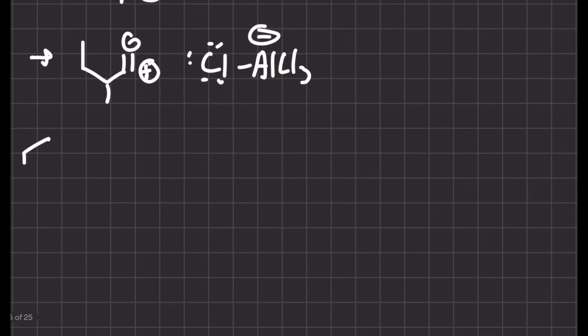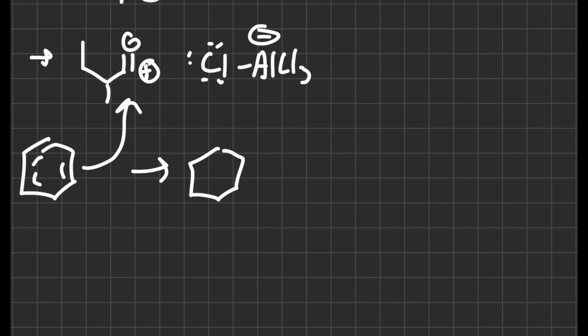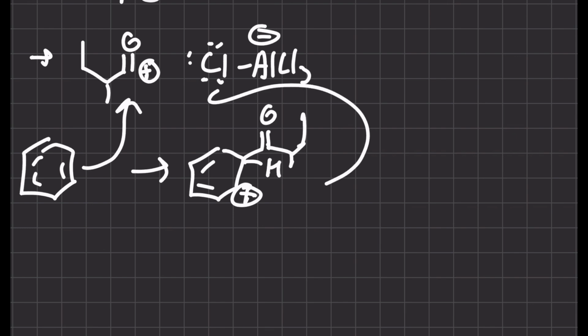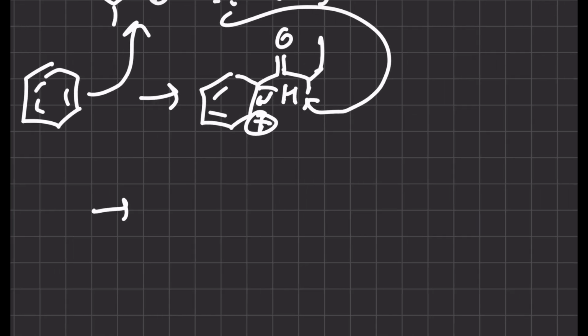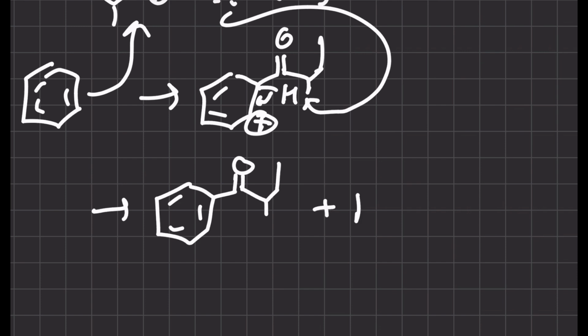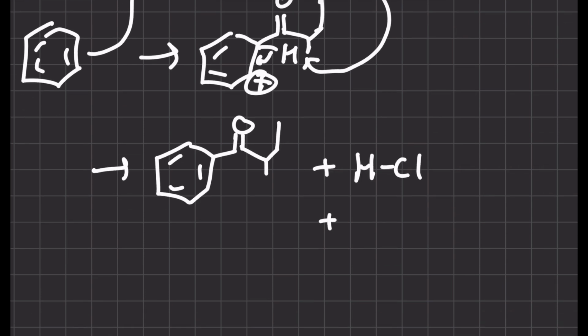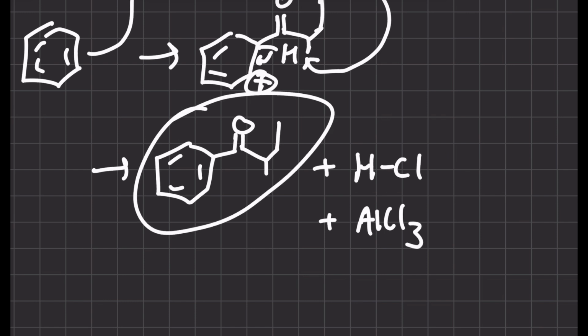Our benzene is going to attack the electrophile, creating what you guys already know. We're going to have 2 double bonds, a cation, and we're going to also attach this final group. Our base is going to abstract this hydrogen right here, creating our double bond once again. So our final product will look like this. We're going to create HCl and regenerate our catalyst in the end. And this will also be the major product of Friedel-Crafts acylation.